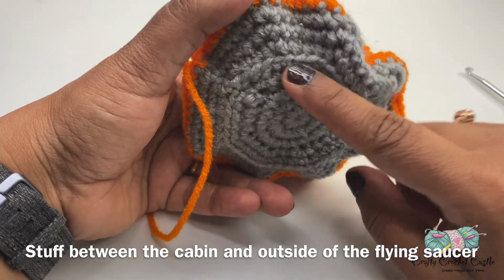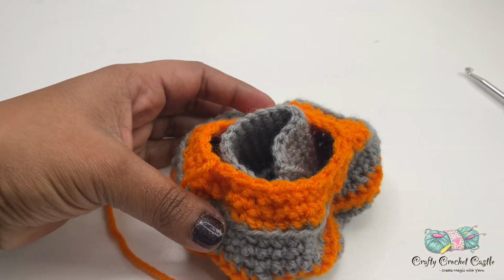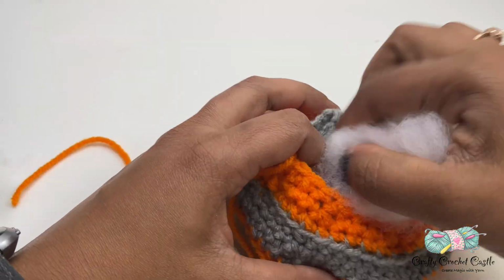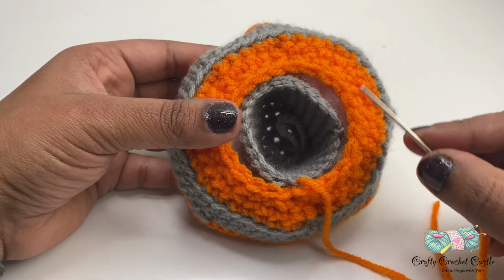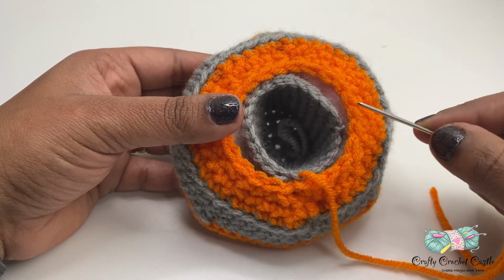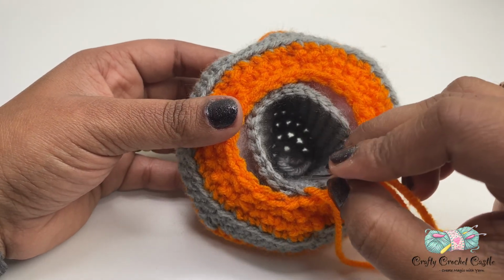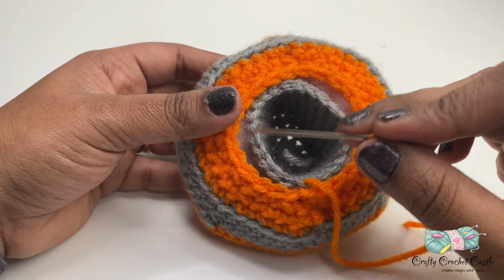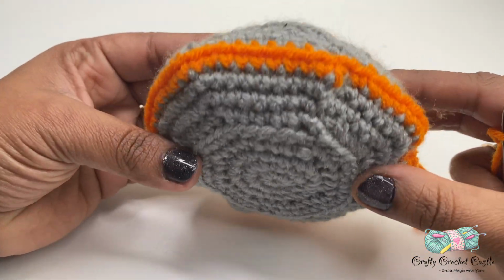So here we have the bottom, this portion is the side, and this is the top. Once you have completed stuffing your spaceship, make sure to go ahead and sew this outside of the shell to the cabin together. Make sure you have a round structure in this cabin and don't overstuff the inside, but just stuff it so that it gives you enough structure.